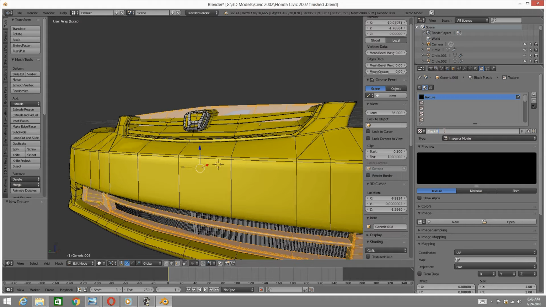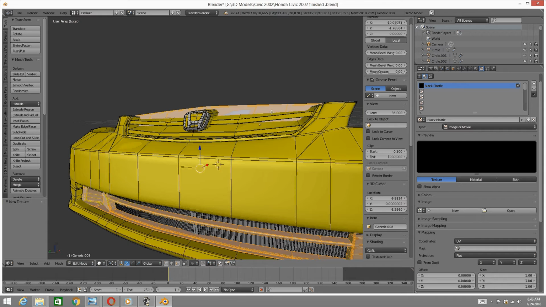Black plastic. And we're just going to apply the texture right into here.